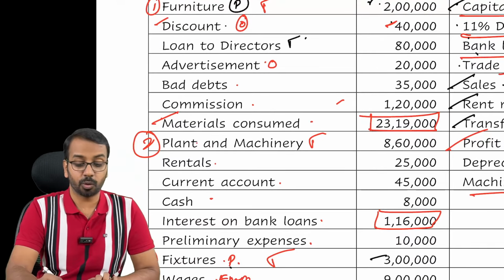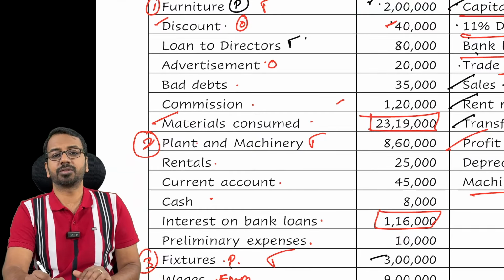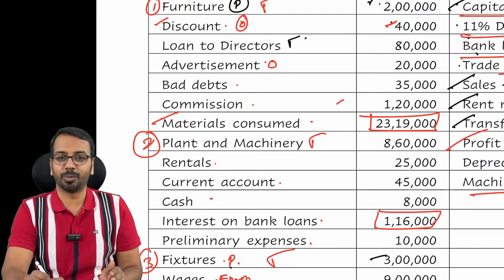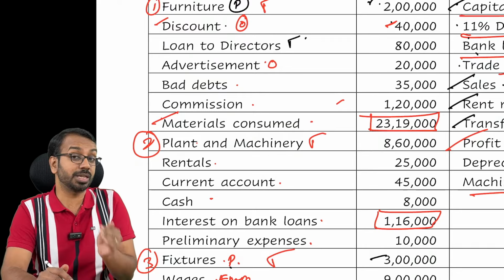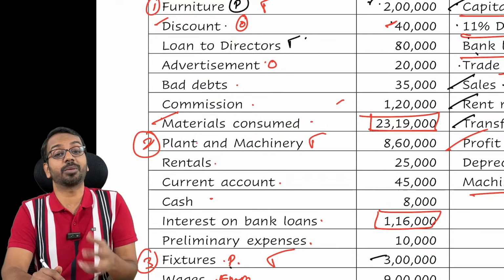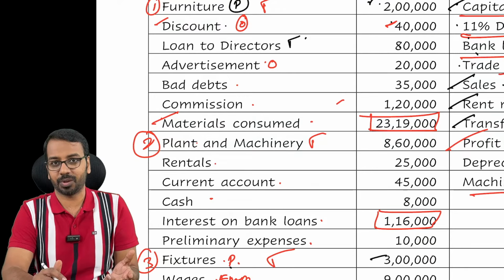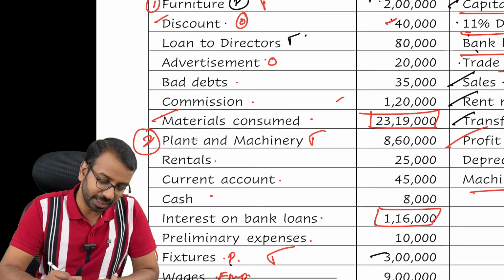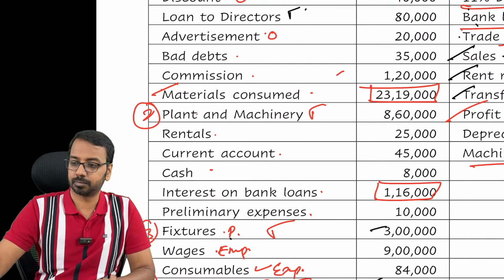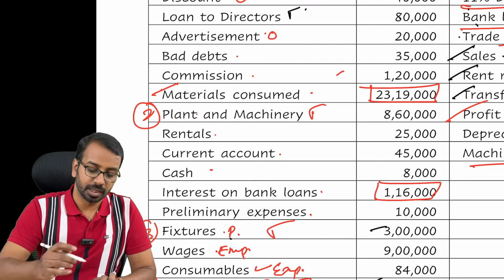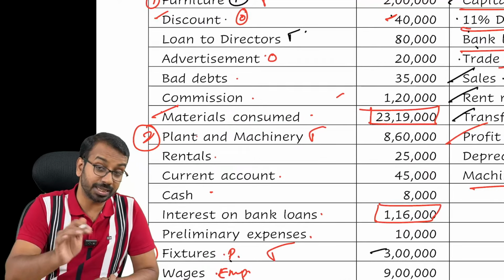Loan to directors. Oh, we have loan to directors 80,000. Now, sir, whether it is short-term or long-term, and second, it's on the debit side, so it's an asset. Whether it is short-term or long-term, you can make any assumption you want to make. Okay, that is fully up to you. We'll right now treat this as short-term.